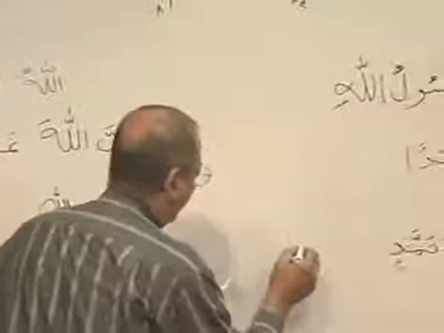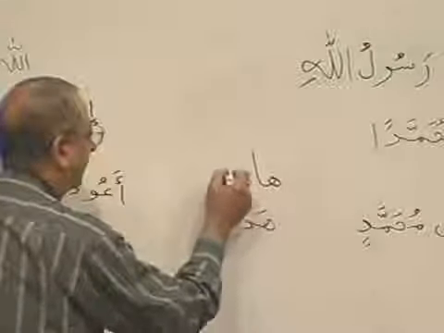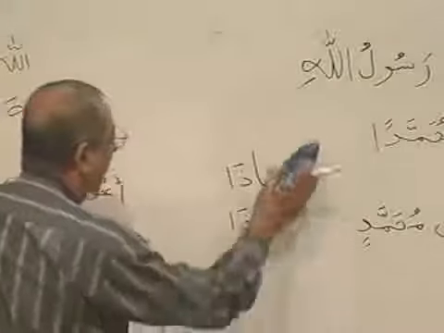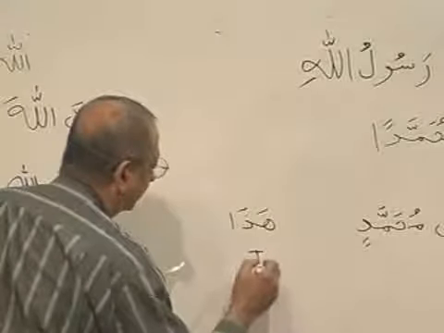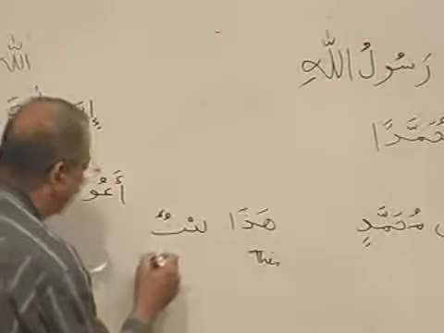So you will always be reading Hada Baitun. Now tell me, brother and sister, what is the translation? This is a house. Indefinite. This is a house. Okay. Now, I think you have understood this, so I am going to erase it, brother? Haza. See, it is pronounced like Haza. But this alif is not written. It is explained in the key also. So it is Haza. Okay. Haza means this. And Baitun means a house.